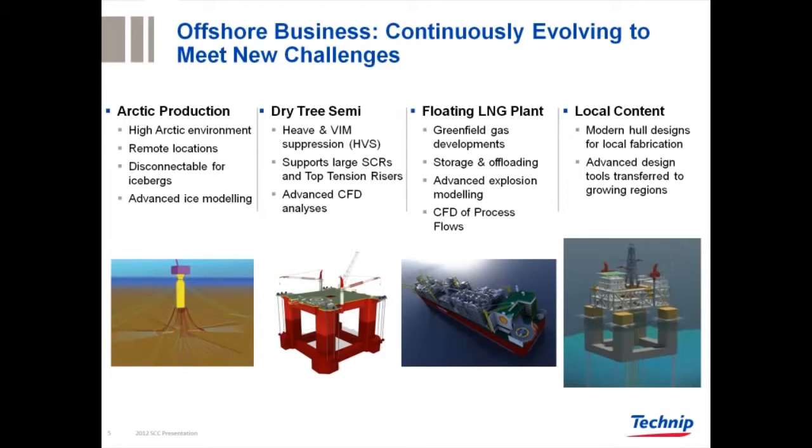We also build the largest things in the world. The next picture there was the floating LNG plant, that's Shell's Perdido facility. And that is a five-year project. It's the first time they put an LNG liquefaction plant on a floating system with storage offshore and offloading directly to LNG carriers. That will be the largest vessel ever built by man. It takes the double wide, full length of the largest shipyards in the world to build.